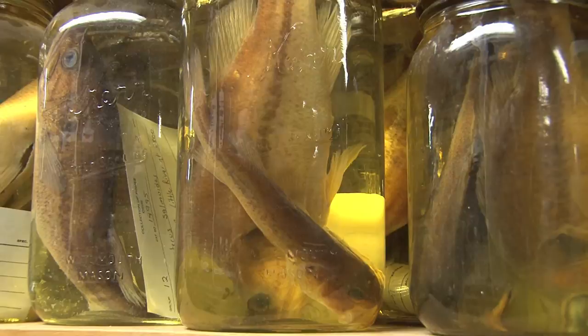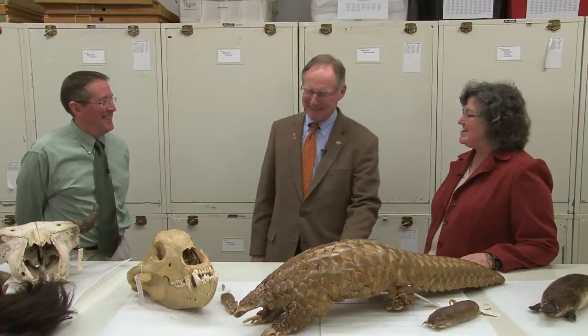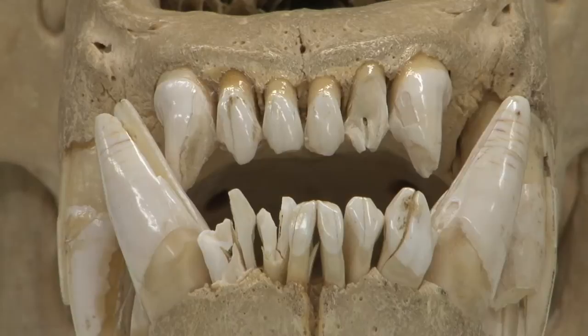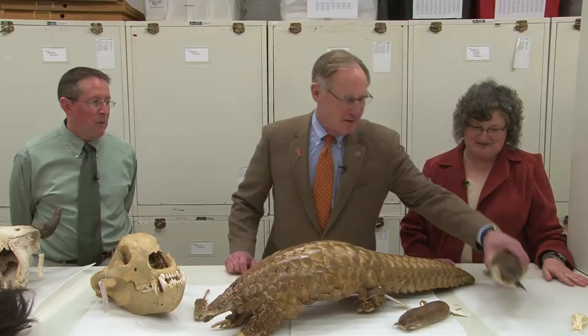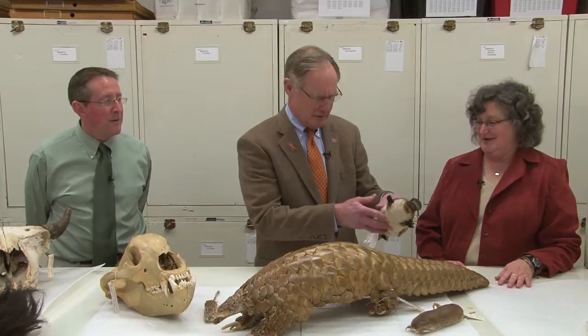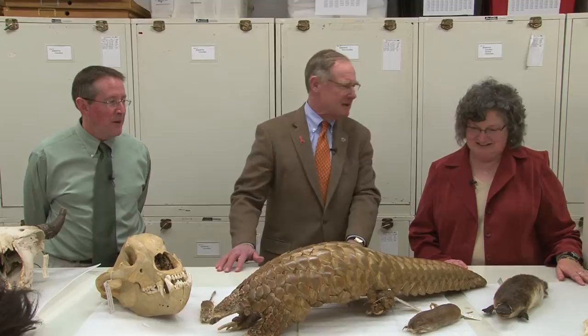We have some other things here. This is a fairly onerous-looking creature — this is one that usually scares folks a little bit. This skull is from a grizzly bear. Look at the choppers! And then this is an old friend in Oklahoma — it's a bison. And then what we need to talk about: this is one of our prized possessions. This is a duck-billed platypus. It's actually one of the few poisonous mammals in the world. I didn't know they were poisonous. But it's not going to hurt you now.